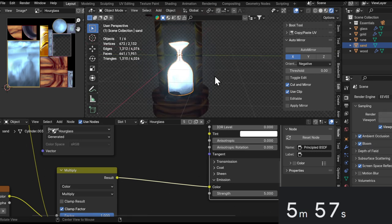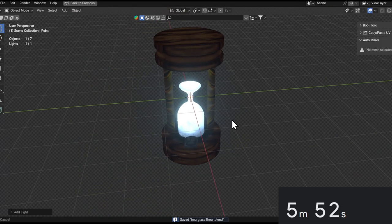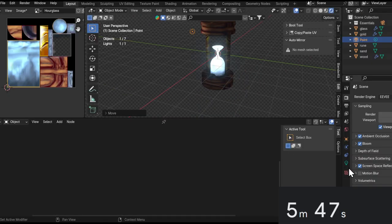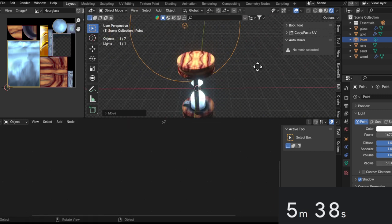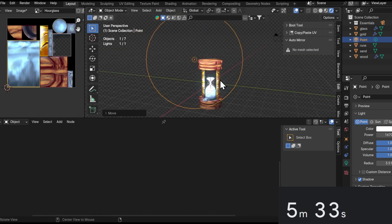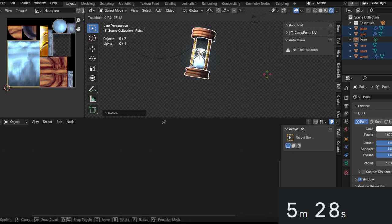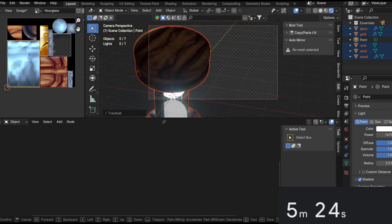I gotta add some bloom. Add some lights. This is gonna look awful, just straight up. I'm not even gonna lie to you. But I did my best. This is an hour of work. Obviously, I knew that this was not gonna end well, but I gotta start doing this as a way to get better really quickly. And I basically need to self-analyze how I do these things so that when I do this again, it's going to actually look good. Because currently, it's not something I would put in my portfolio.